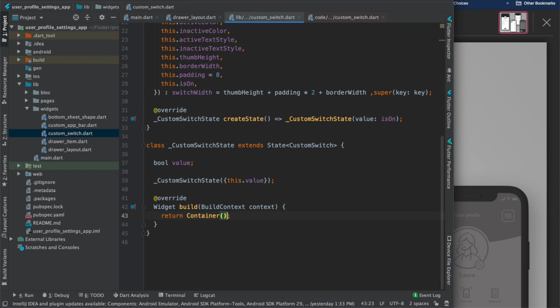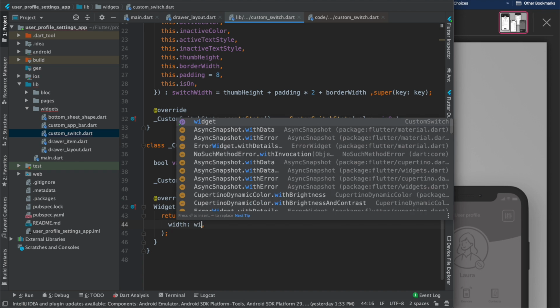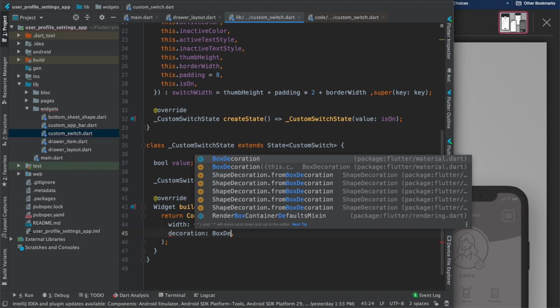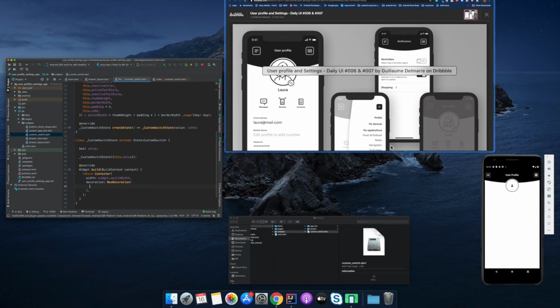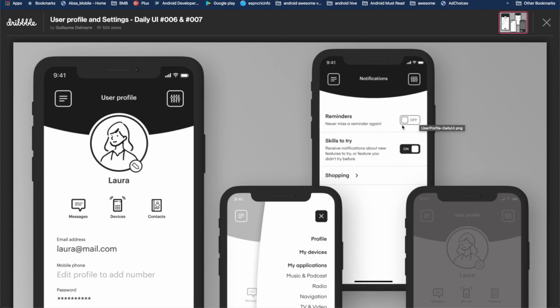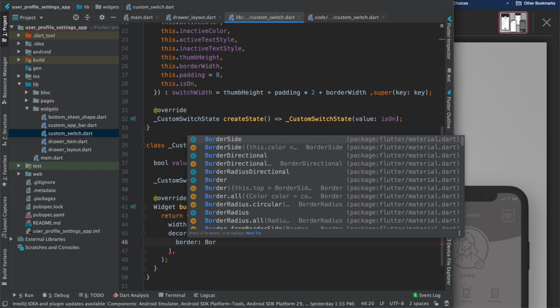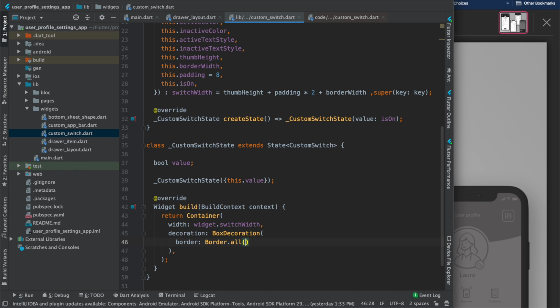So it's a container which has a width of switch width, which will be widget.switchWidth. Decoration, let me draw it, BoxDecoration. First of all we are creating this rectangle. And border radius, so border will be Border.all.